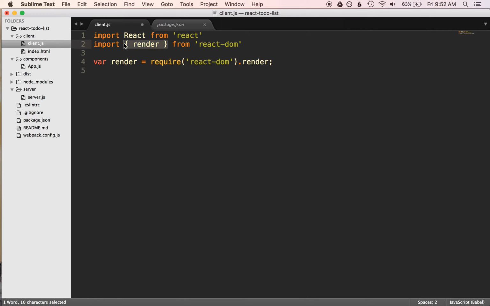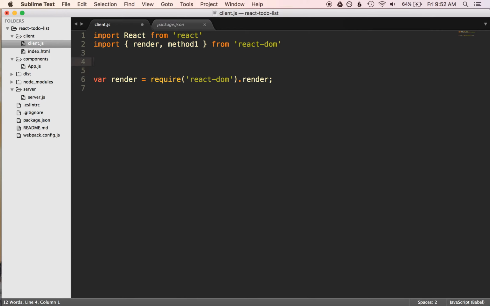With the curly brace syntax, you can really save a lot of typing. And the other thing you can do is chain methods together. So if there was a method called, I don't know, method 1, I'm pretty bad at making up names on the spot, then we would have access to both render and method 1, and it would be called render and method 1.